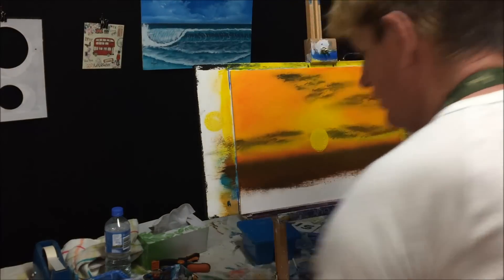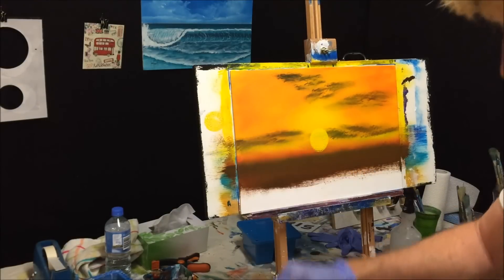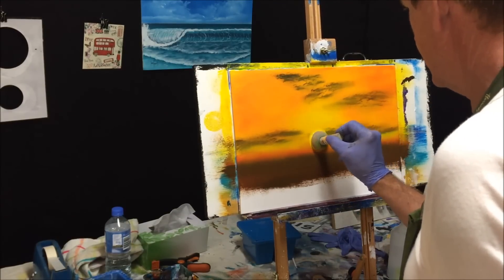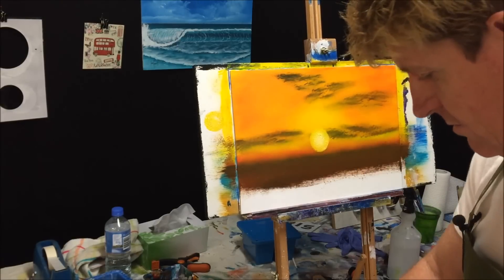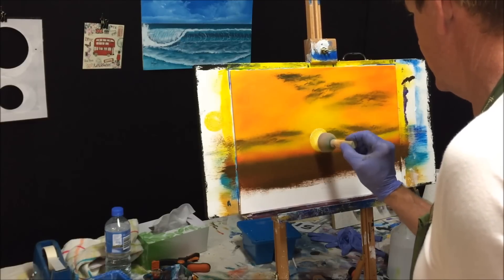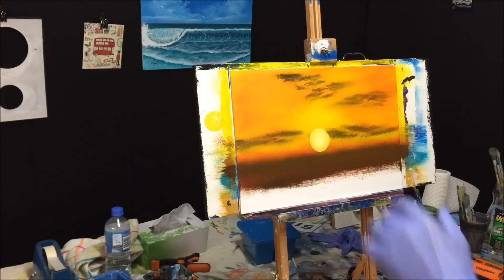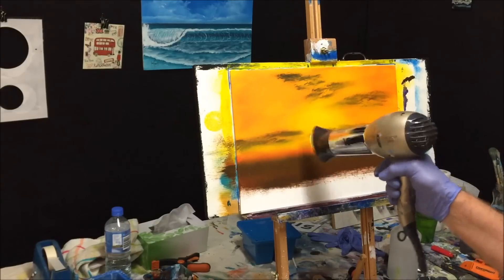I might just get some white — see what I've done there? I just smashed it on some white, putting some white in there as well, just so we can see the intensity of it. It's sort of white and yellow mixed together. You can do this with a brush, or you can have a template cut out. Before too much more happens, I want to dry this so we can sink that sun back into the horizon line.